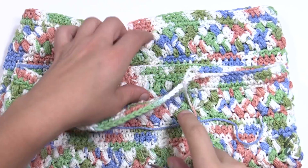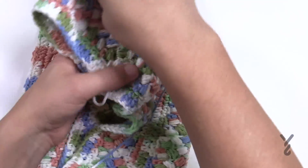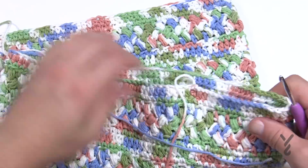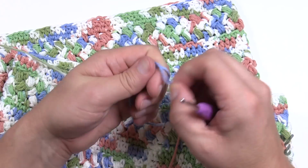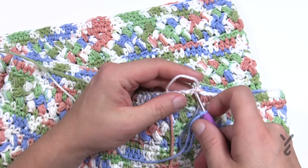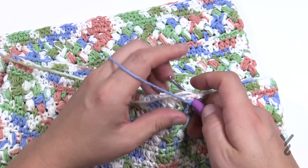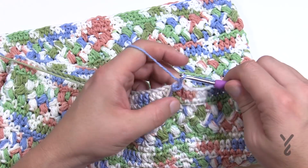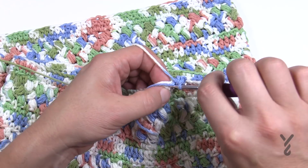So right here we have the base of the bag. So this is what it looks like. This is where we started. So when you were crocheting, you started here and worked your way up. Now I've got it upside down, and I'm looking at the base of the bag, and what I want to do is join new yarn where we started here. At the first round we can just do a single crochet. So let's get that nice and tight. Just join it with the slip stitch, chain 1, and do 1 single crochet in each one of the stitches going all the way around.